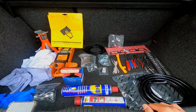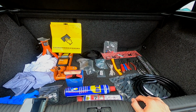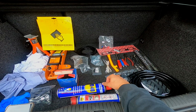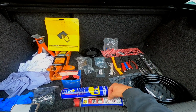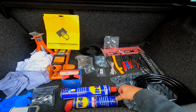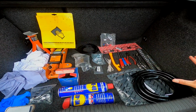I also have some cutters. You also may need some coolant to replace whatever comes out of the engine bay. You can buy resistors as well to stop throwing up engine management lights and so on on the cars, because some of the plugs are going to be left unplugged. So until you get the car mapped out, you may have a few issues there, but I'm not going to be doing that. I'm just going to be doing everything really basic. This is everything that I'm going to be needing.